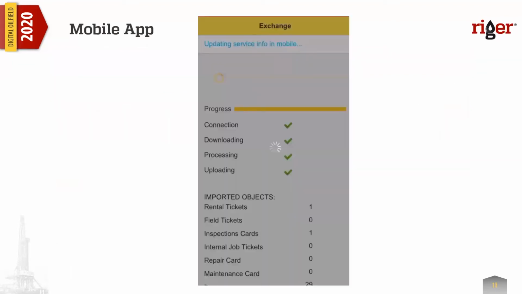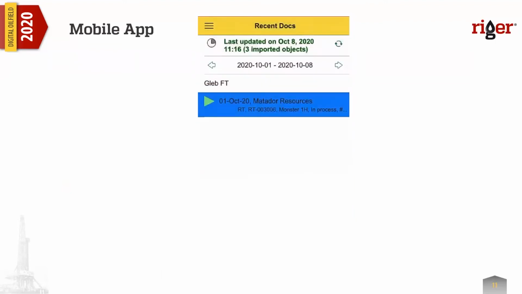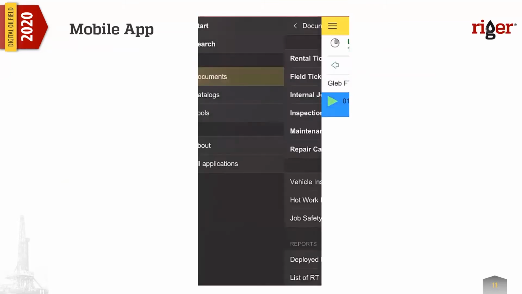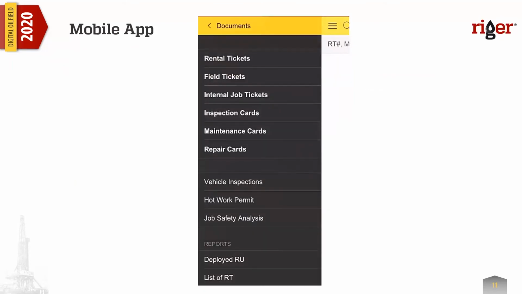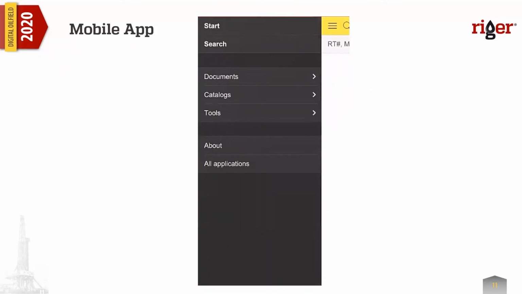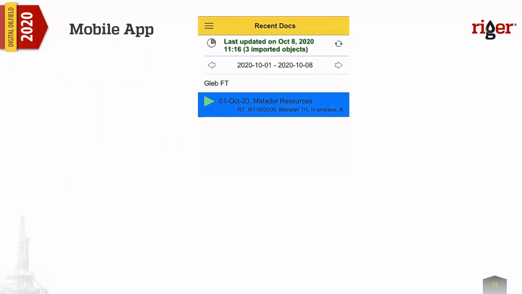The field technician synchronizes his mobile application with the cloud database, and he receives his ticket, and he sees that, okay, that's a new ticket in the in-process status. In case of many tickets, he can check the rental tickets list and find them all there, or he can just go to the start page of the mobile application and find the latest synchronized ticket.